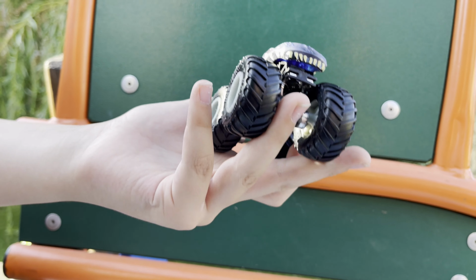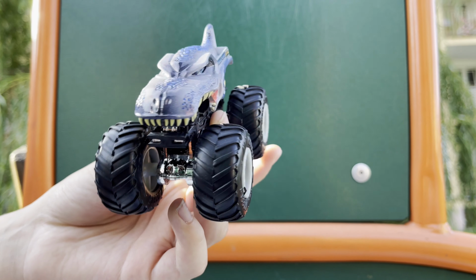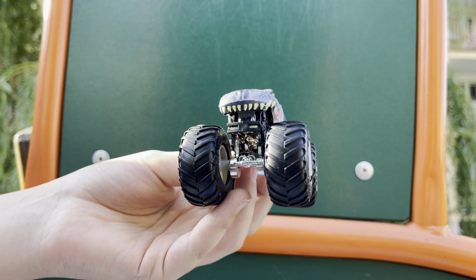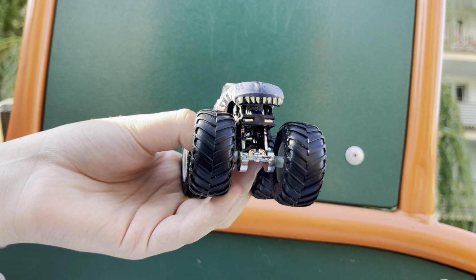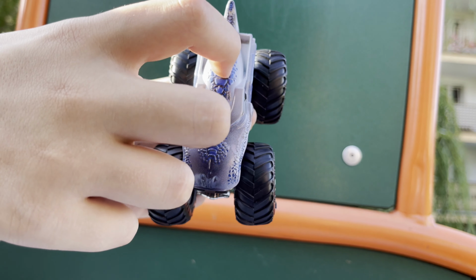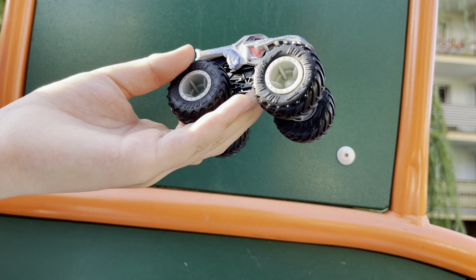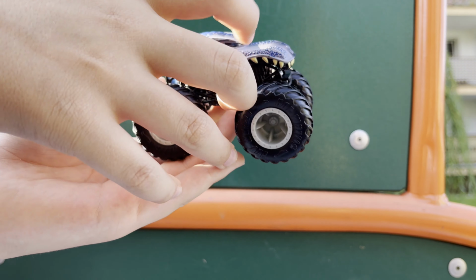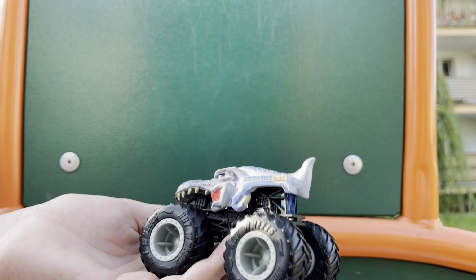Here we have one that also came with Leopard Shark. So he has little bumps. His name is Megarex. Megarex, if you guys didn't get that. Here's the top where the little scales are, like a dinosaur. Here's this side, the lips, the teeth, and that claw. There's the back where the tail is. And here's the other side.